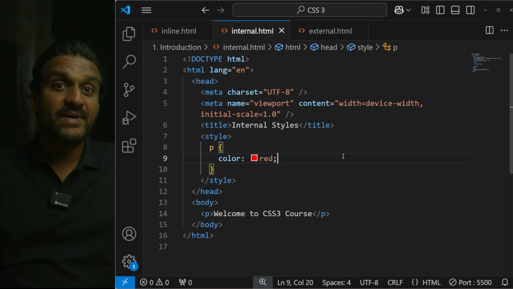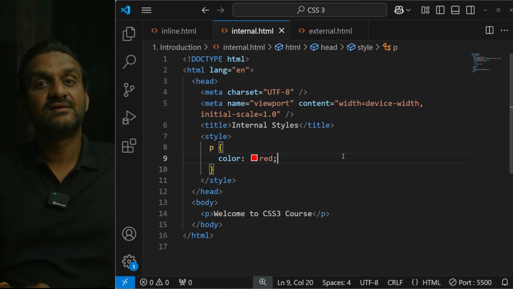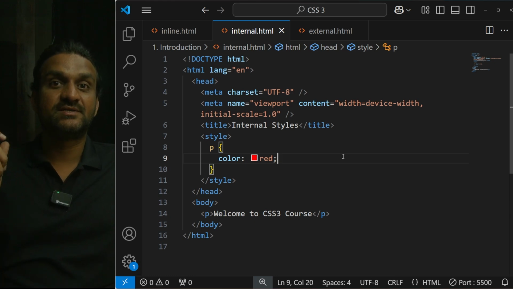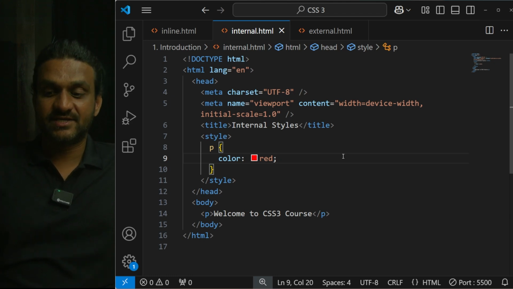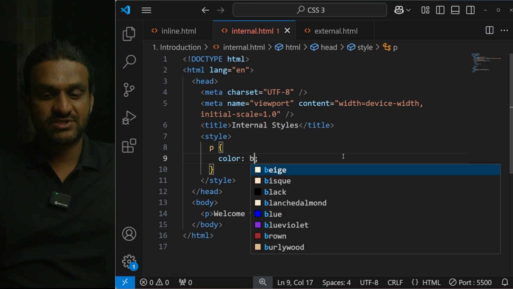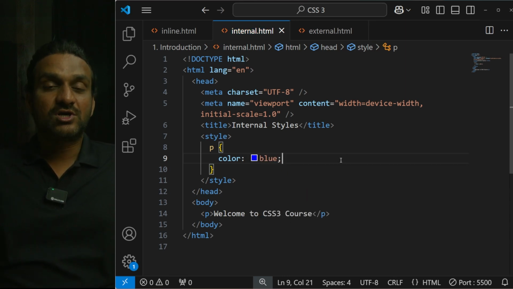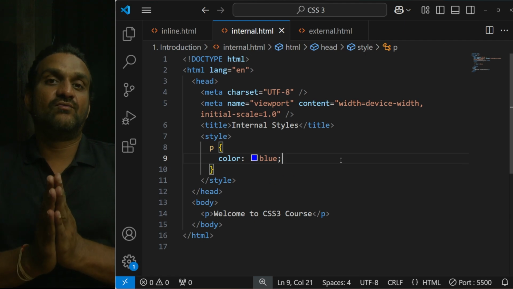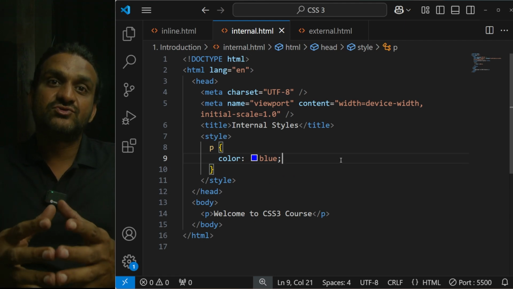Now can you guess the drawbacks that we are going to get from this internal.html? Try to get those drawbacks. Where can this kind of internal styling be used?